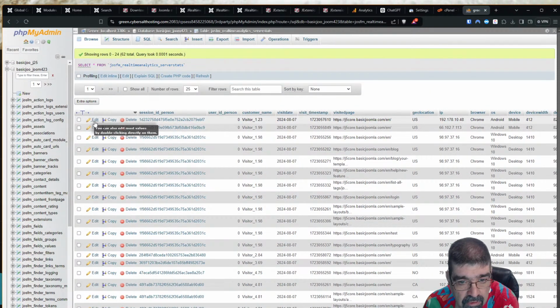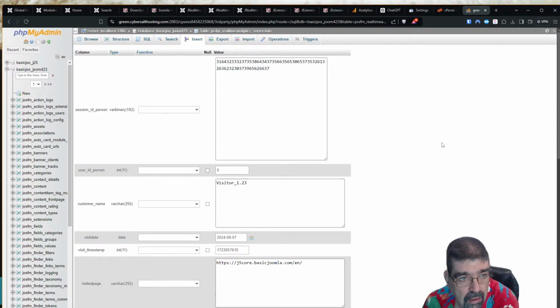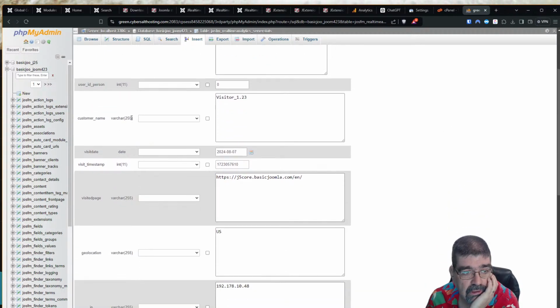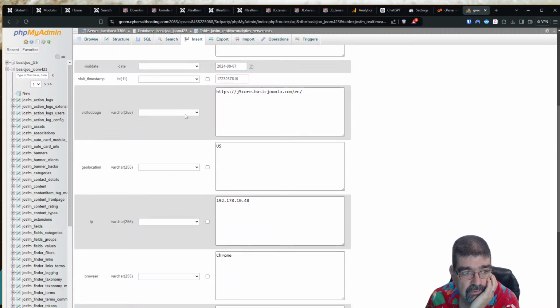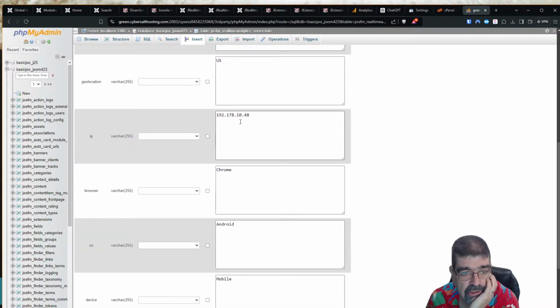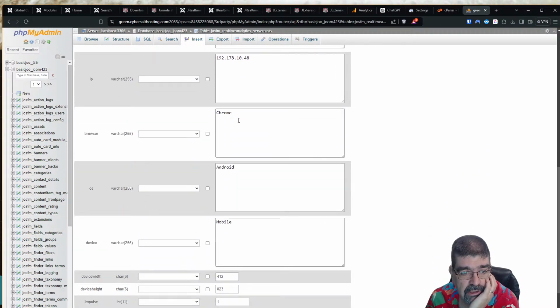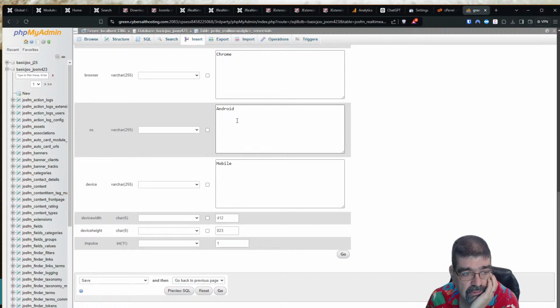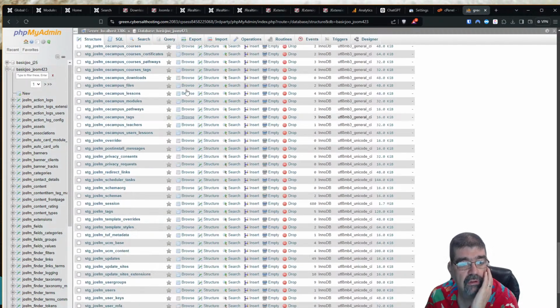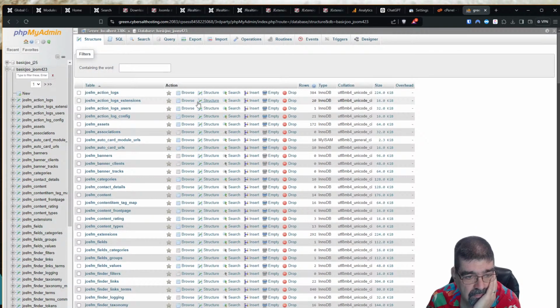So let's look at what's in one of these here. You've got session ID, visitor name, visited page, the IP, browser, OS, and device. Okay, so there must be more.